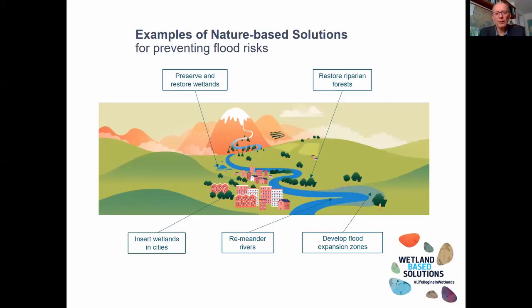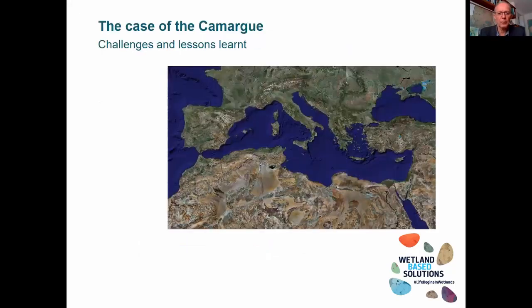La restauration des forêts riveraines, des ripisylves le long des cours d'eau, le fait de pouvoir réinsérer dans des villes, dans des urbanisations, des zones humides sont à la fois des solutions en termes de rafraîchissement de la température dans des îlots de chaleur urbains, mais aussi pour pouvoir utiliser et épandre ces inondations qui peuvent arriver dans les milieux urbains, de même que différentes zones d'expansion des inondations le long des fleuves, et enfin le reméandrage des rivières, retrouver un cours naturel qui aura une dynamique plus forte et qui pourra recharger les nappes phréatiques. Tout ça, ce sont quelques exemples de solutions fondées sur la nature.